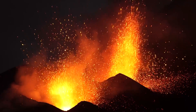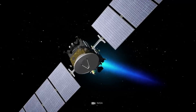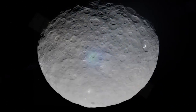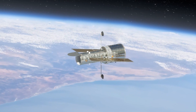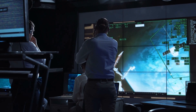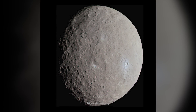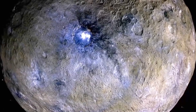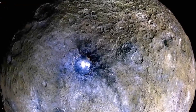Where volcanism occurs, there is usually strong geological activity, gases, and heat. However, researchers could not find out more about this before the Dawn mission. Although we had long had very good space telescopes like Hubble, the best image scientists had of Ceres looked very fuzzy and blurry. There was great joy among astronomers when this interesting celestial body first took shape on NASA's screens. Even the first high-resolution images revealed exciting details, such as craters and strange bright white spots.